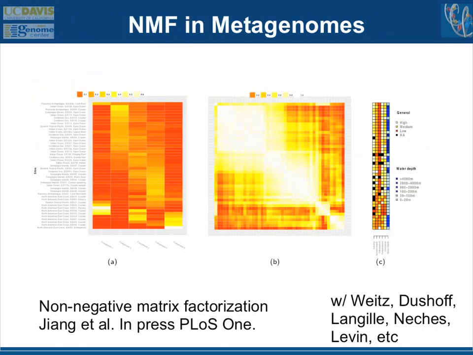So we've been using these NMF methods as well for analyzing metagenomic data. I'm not going to explain the method either because I can't explain it. But it's non-negative matrix factorization. It's a new, highly mathematically favorable method for clustering and looking at correlations among a bunch of objects. And we've been using it with collaborators at a variety of institutions, including Jonathan Dushoff and Josh Weitz, to try and cluster environmental sequences and their gene families and look at whether or not their distribution patterns are related to things like metadata from the environmental samples. And we have a paper in press in PLOS One that describes doing this for metagenomic data.